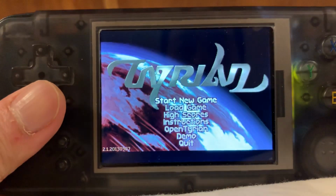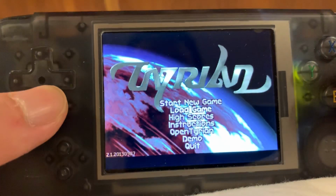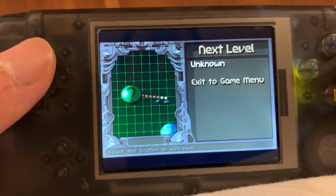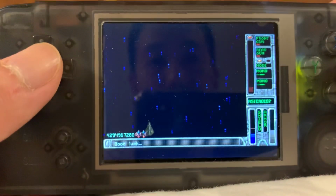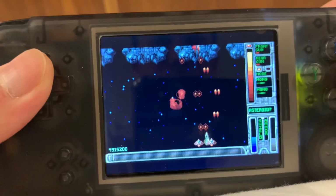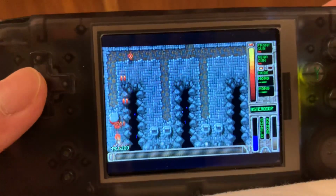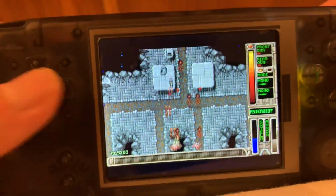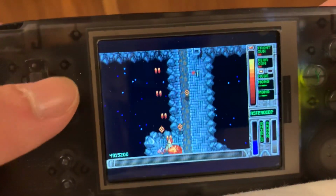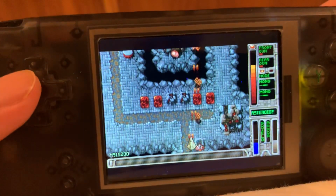If you already played it maybe in the 90s, I played this game in the 90s. Not really good with it, but I did play it. Let me show you a quick look. As you can see, the homebrew game runs really well. You can choose plenty of other homebrew games. I will not list them now, but maybe I'll do a separate video only for reviewing homebrew games.